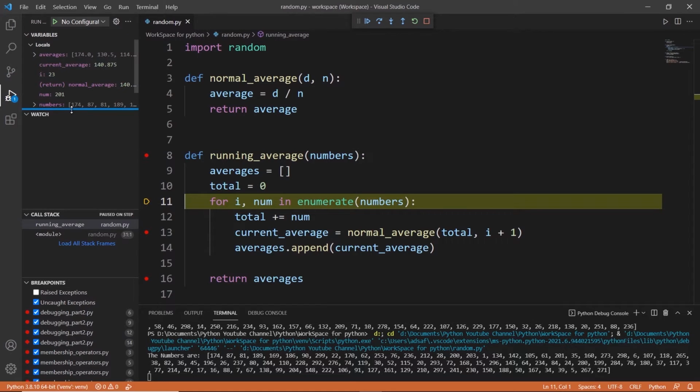Now you see here, this is what we call the watch window. In this watch window, you can watch over some particular variable that you want to watch. Suppose I want to watch this numbers variable. What I can do is go on to this watch, hover my mouse over this watch, and press add, and write here my exact variable name, numbers, N-U-M-B-E-R-S, and if I press enter, you can see now we can lock onto this numbers, and we can watch over the different values every time it is going to execute it. So this is the way to watch over some particular variables.